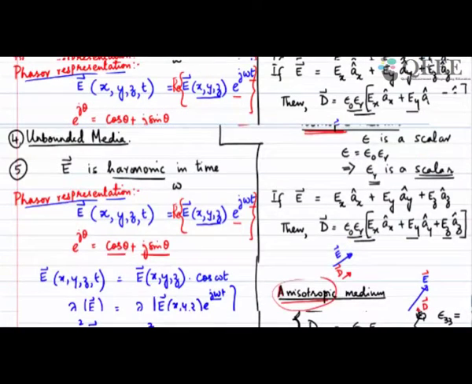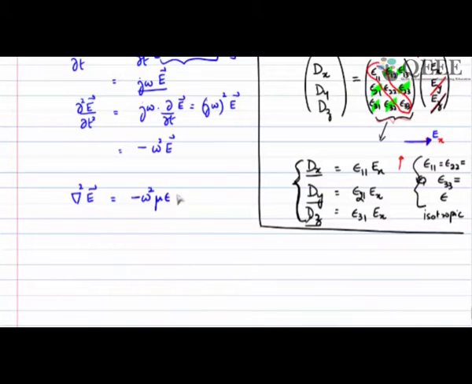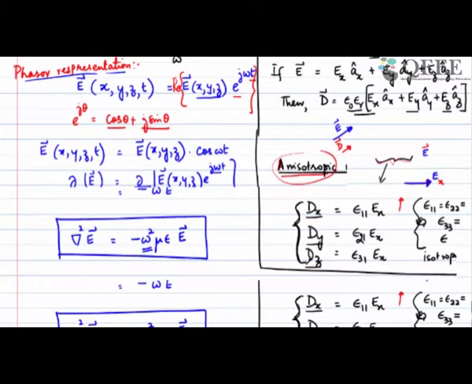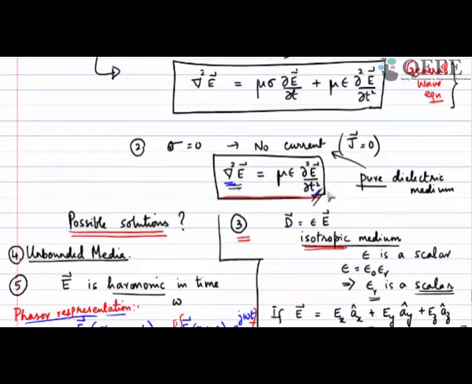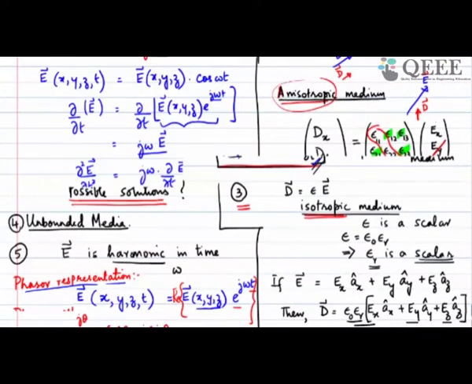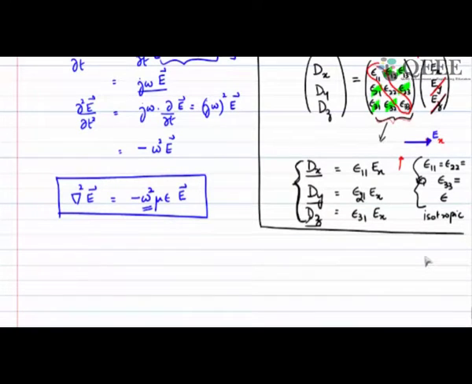of course, I had mu epsilon E. That second derivative in time vanished. It became a multiplier omega square. Do I lose anything by doing this? I gained a lot of things by doing this. My complicated looking equation, which had a space derivative in second order and time derivative in second order, I could reduce to only a space derivative in second order. My time derivative in second order vanished.